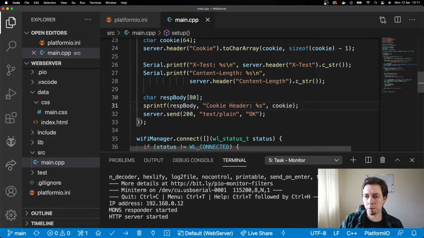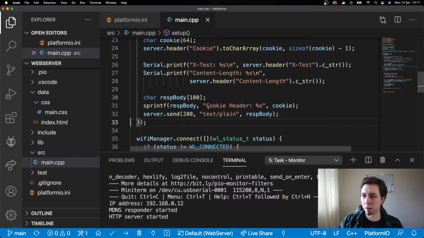The cookie header, it's 18. So maybe I give it a little bit more memory, and then this is going to be something I'm going to respond with.